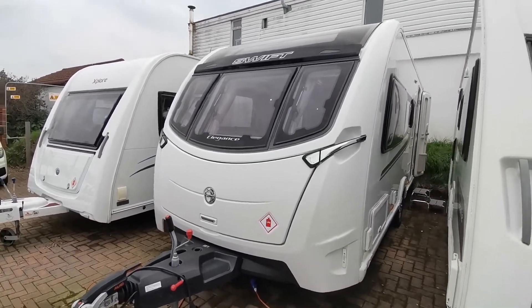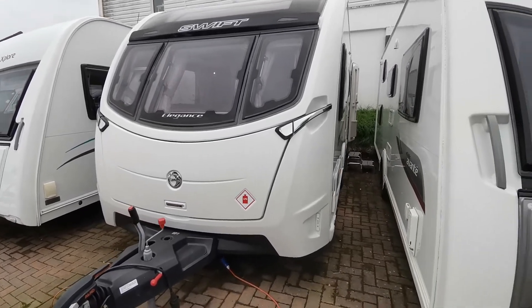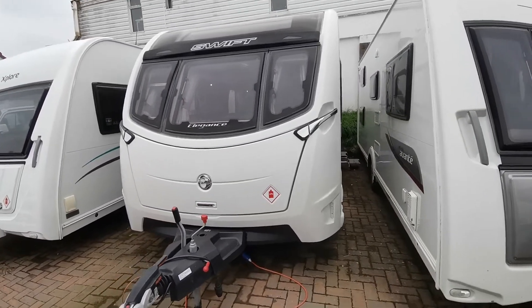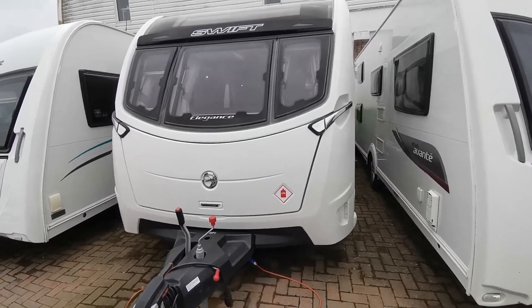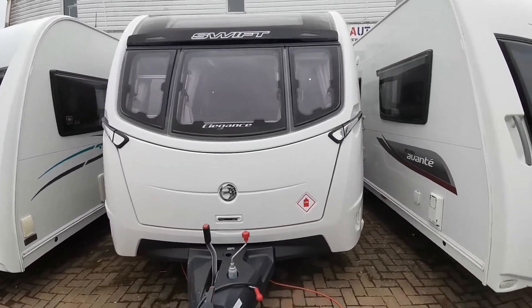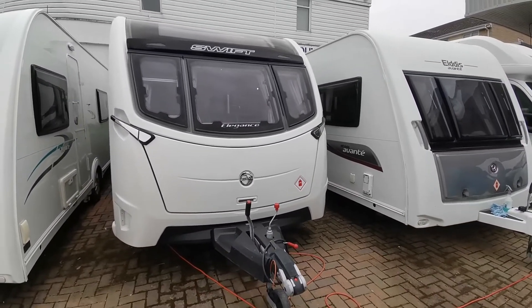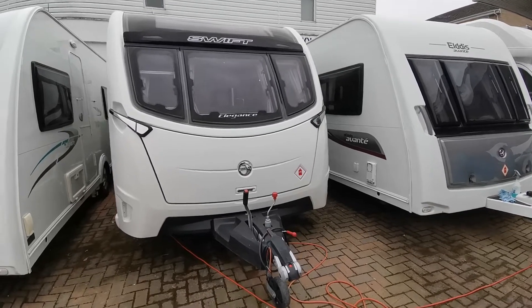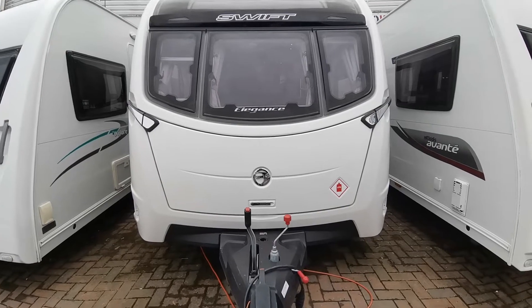This particular model was bought just down the road at Harrow Bridge Caravan Centre in 2018 and has not been used since 2019, due to a combination of the lockdown and the previous gentleman's ill health. It didn't get used for the last couple of years, so in many cases it looks like it's brand new inside. The Elegance has a very large front locker for lots of storage.